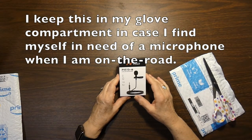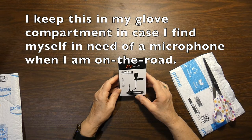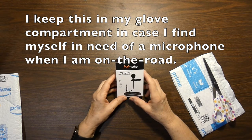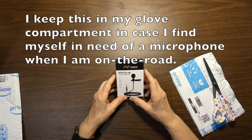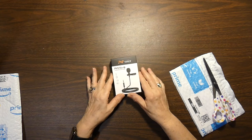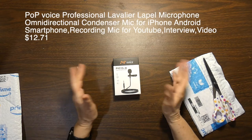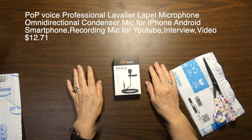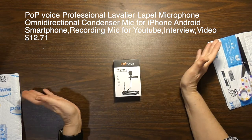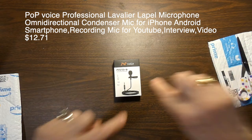Here is another of my favorite things — this is a microphone. I already have one connected to my Lumix camera from Panasonic. Every time I want to do a video, like at Dollar Tree or somewhere, my iPhone does take good video but the microphone is not that great. So I am very happy with this one of my favorite things, and I'll put the link down below.